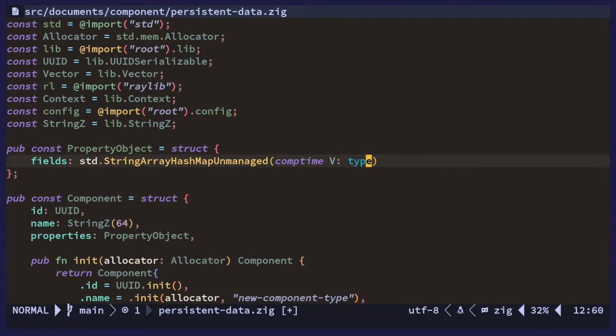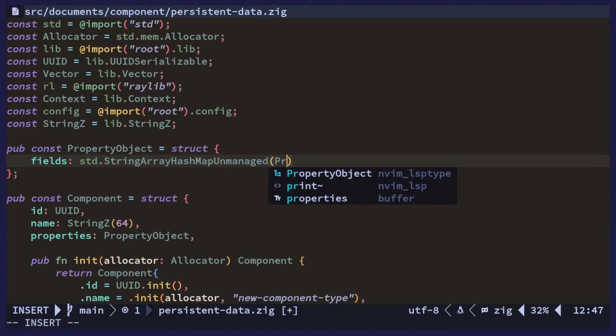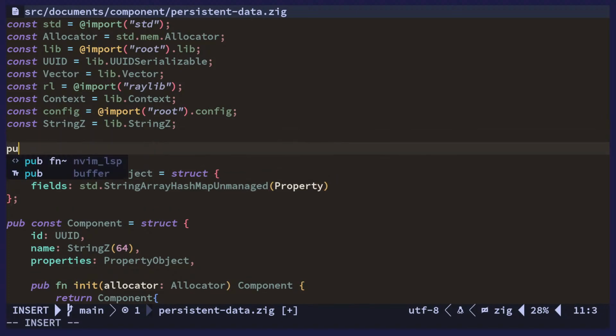It's going to be string, that's the key or name of the field, and then the underlying thing is basically going to be a dynamic property. Yeah, let's just call it property, because the property is the dynamic thing. This is going to be a union enum.